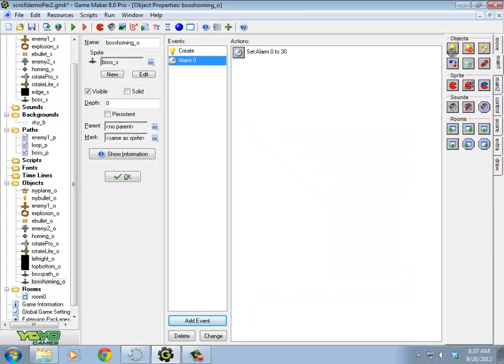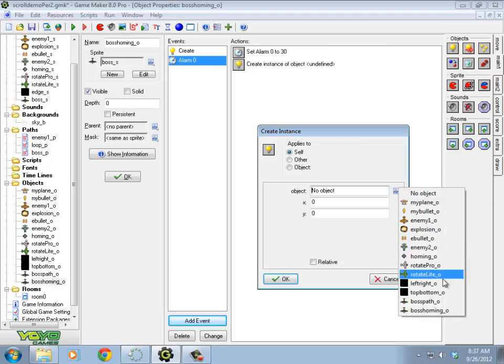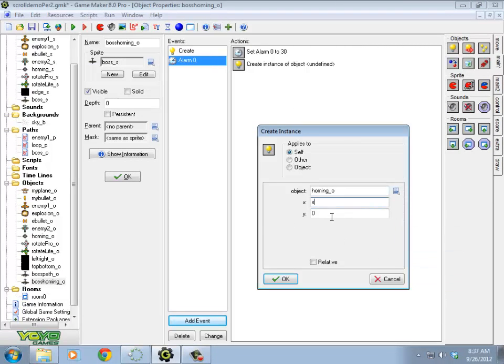and create a homing bullet at my X and my Y. This is exactly the same as if I say self.x and self.y. So those are exactly the same as if you just say X and Y. It assumes that you're talking about yourself if you don't specify.